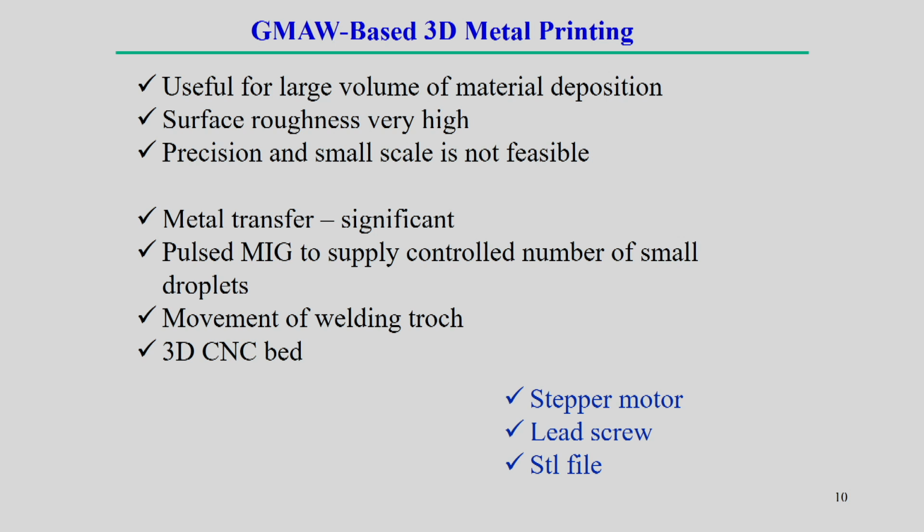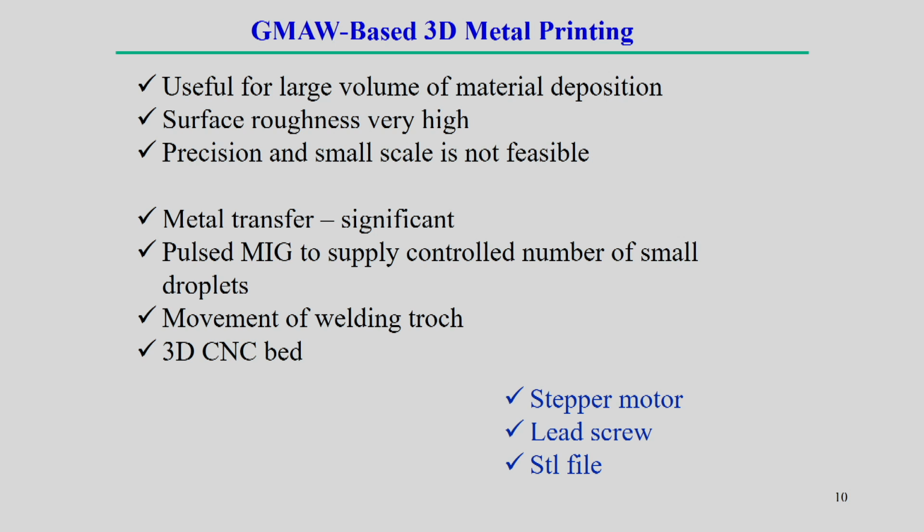And of course, with arc-based technology the surface roughness and smoothness are not good as compared to a laser-based system. So, that is why some machining is required to get the desired surface finish. And of course, if you want to produce very small or intricate, complex parts with good surface aesthetics, then we should not prefer gas arc-based additive manufacturing technology.